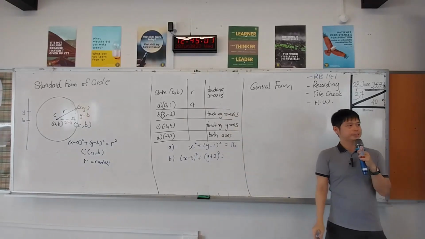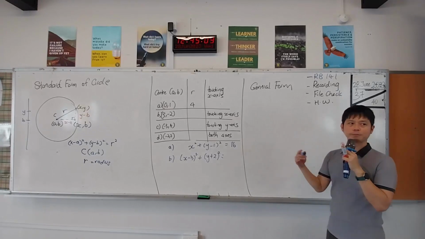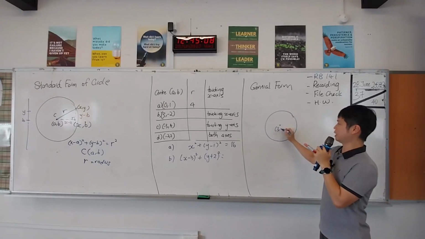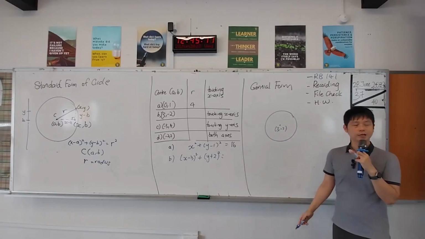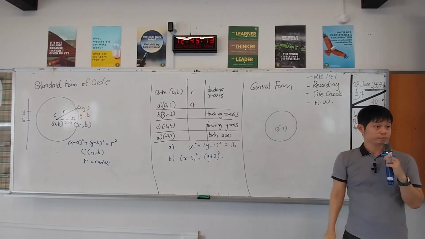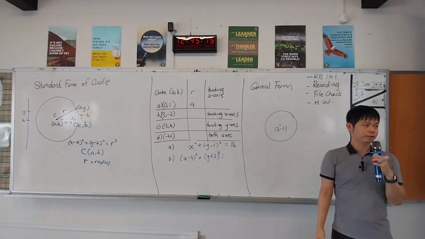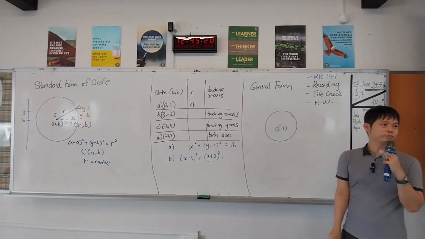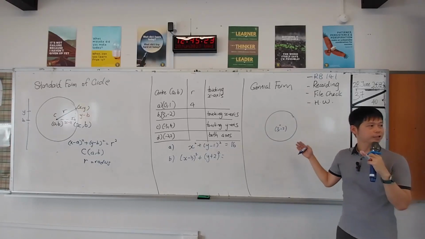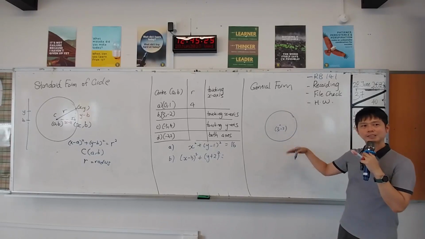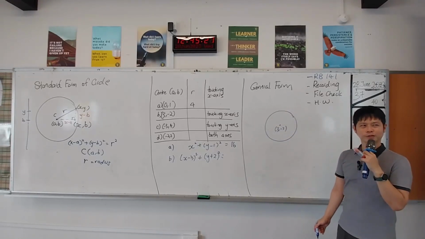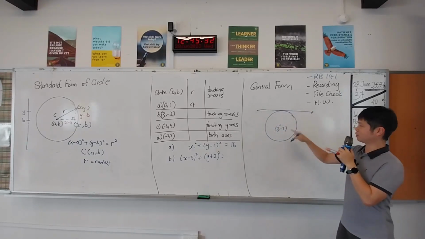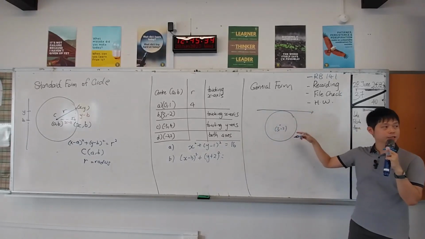Okay, now it touches the x-axis. So what you do is very simple. You just draw a circle, and then you have a center, 3, negative 2, right? It touches the x-axis. So the x-axis is either below or on top. It doesn't matter whether it's below or on top, but because I'm recording a video, I better be accurate. So what do you think? Is my x-axis on top or below? On top. Why? Because this point is -2, it's below the x-axis, so the x-axis is on top.